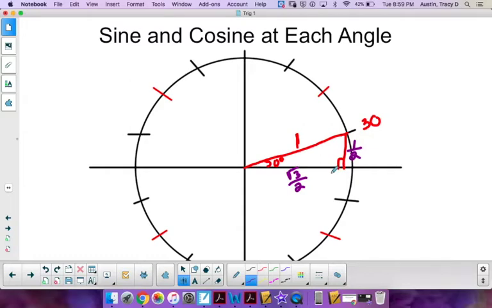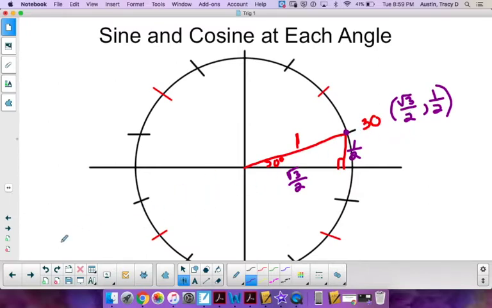Okay, so here's where it gets interesting. If I were to consider this 30-degree mark as a point in space, I would go over square root of 3 over 2 and up a half, right? That's like an x and y coordinate. So your x coordinate for that point would be the square root of 3 over 2, and your y coordinate would be a half, right? And if there was a grid behind here and we could show that we were actually moving on an XY grid, this point on that one unit radius circle would have this x and this y coordinate. Okay, and here's where it gets interesting.